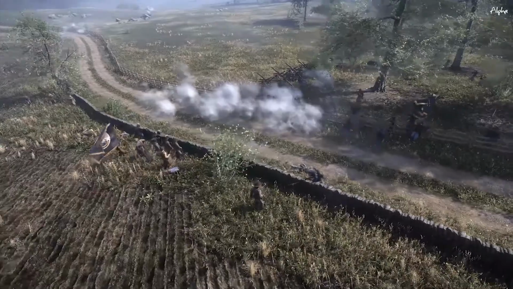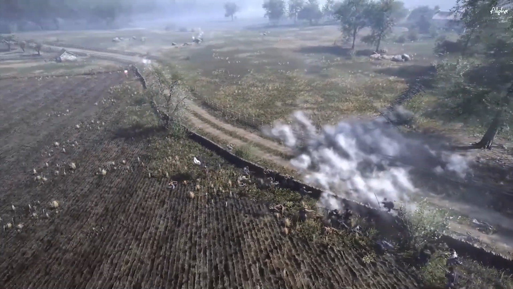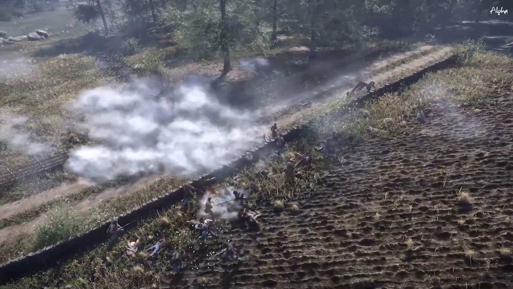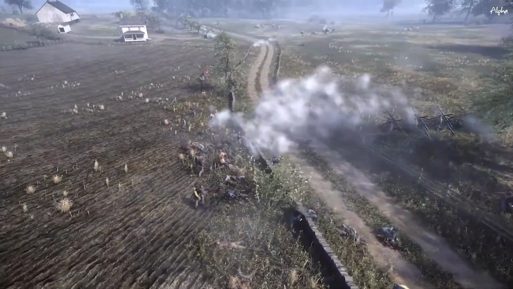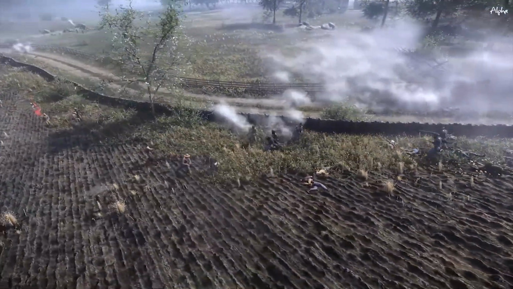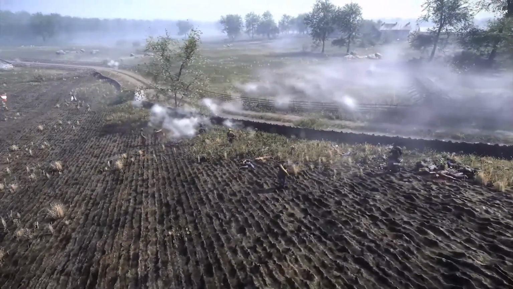All right, here we go again. These boys just can't stay away from each other, and the 20th is out for vengeance, but here come the rest of the 8th. Another bloodbath here. 20th taking some revenge. But it ain't over yet. These Confederates are coming up this hill. Oh, we got a team kill there. That's never good.